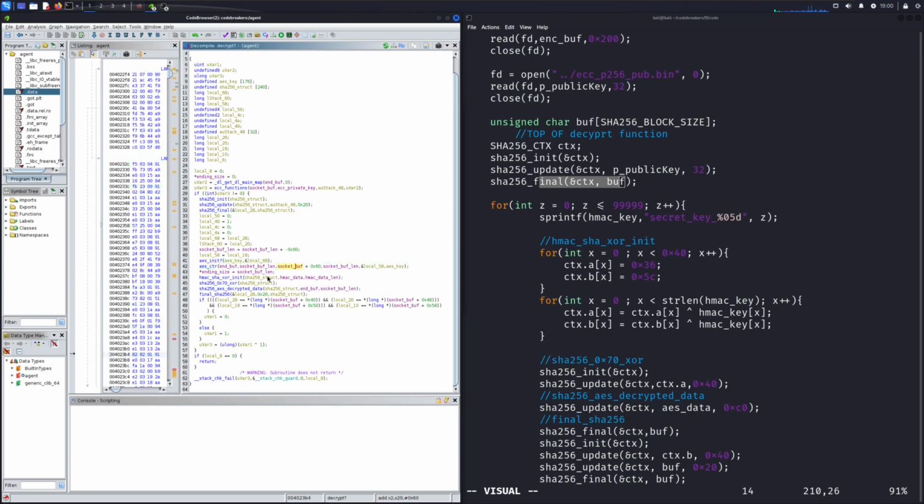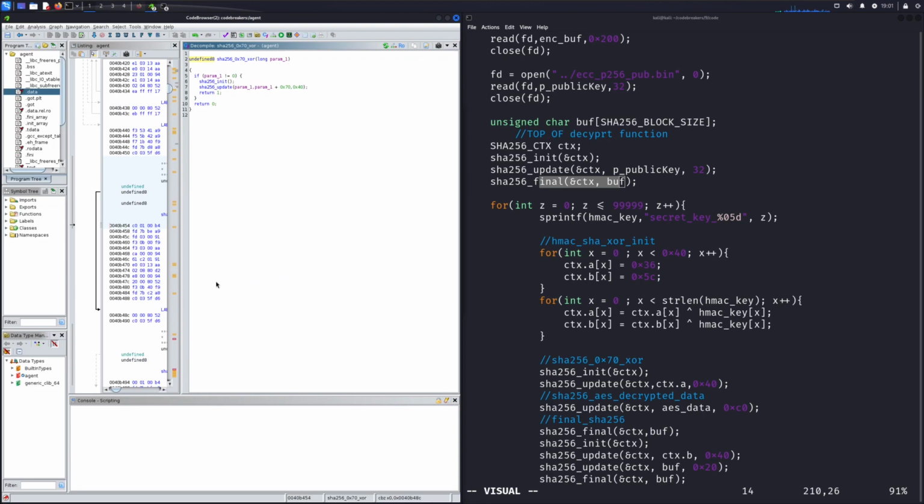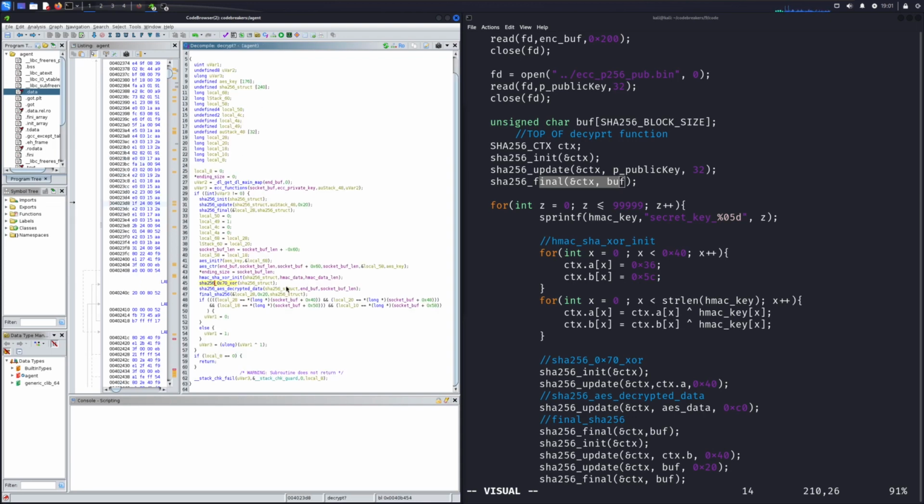Then it does another SHA on the HMAC data that we had brute forced, then a SHA-256 on the structure itself. If you remember, the structure itself had two extra fields added to it with some XOR keys. Then it does a SHA-256 on the buffer we got from AES, and a final SHA-256 based on the buffer and the data itself again, and then does the checksum.